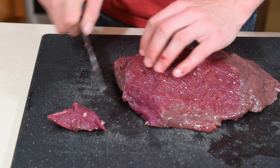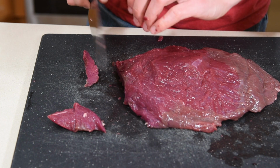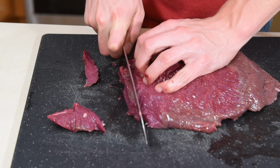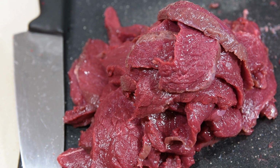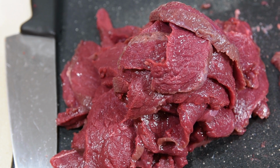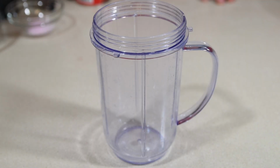The most important thing is that you cut each strip evenly so that way they finish at the same time. You're looking for strips that are between 1/8 and 1/4 inch thick. A sharp knife helps, but you can put it in the freezer for an hour to help firm up. Elk is naturally lean and rich in flavor. The color is a deep purple, and it can be cooked similar to beef.